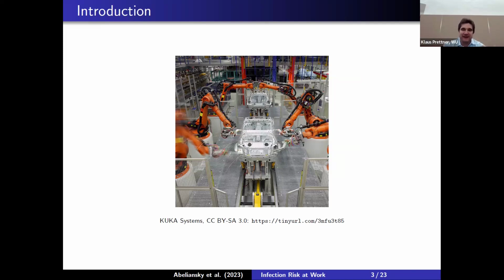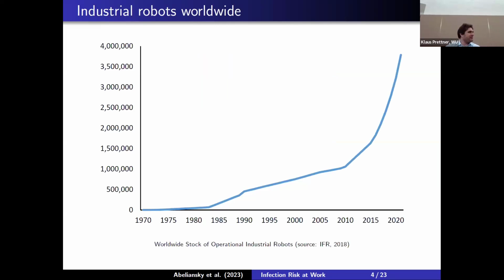And now, for the first time in history, it becomes possible to really fully and perfectly substitute for human workers with physical capital. And of course, this has a lot of implications, to which I will refer later on. But this is a rather new phenomenon. This graph should convince you that this is a rather new phenomenon. This graph shows the number of worldwide operative industrial robots in use in industry. And the first industrial robot was actually introduced in the 1960s and used by General Electric back then.